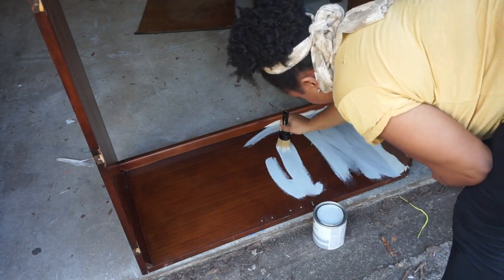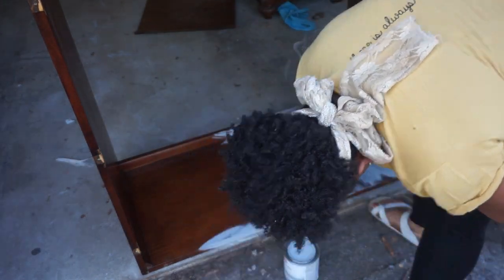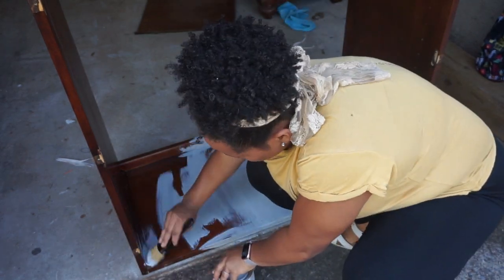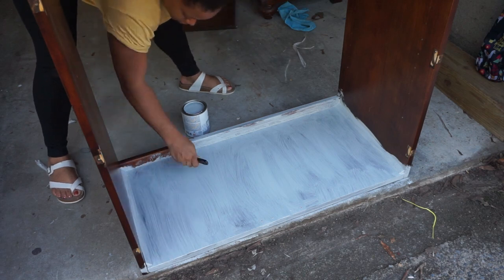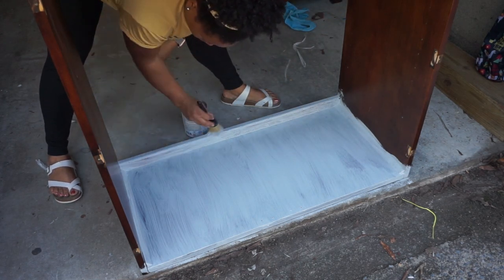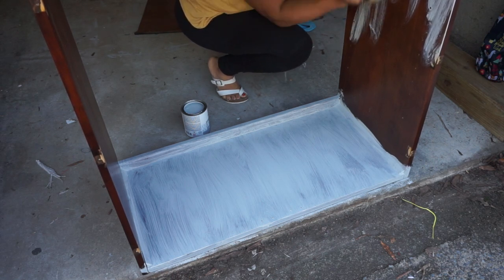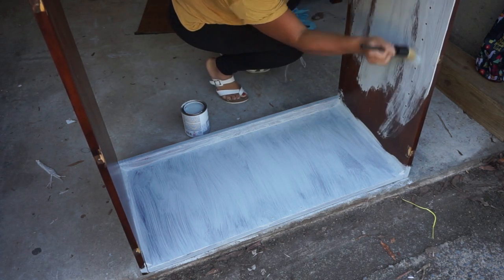It took me a good few hours — I probably started around 10 a.m. and finished completely around 7. I just started from the bottom and went to the top; I wanted to get the bending down out of the way quicker. I did one good coat on it first. I thought about putting primer on here first, I sanded a little bit with the sanding blocks, but it wasn't much I could do. I wasn't able to get a sander, so I just did the best I could. This is just what it looks like after my first light coat.